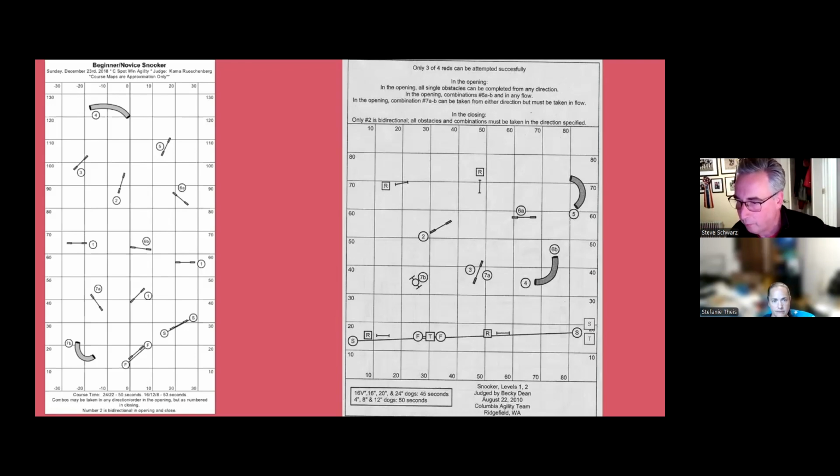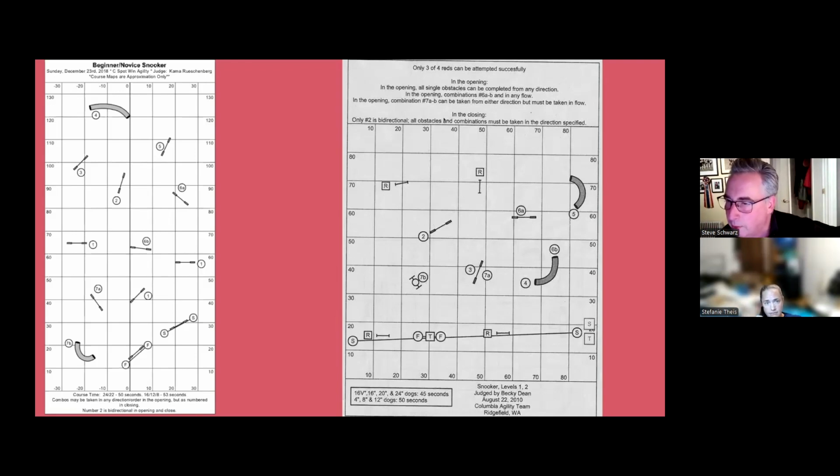Excuse me. Let's find our reds. So she nicely put R for all to the 4 reds, 3, 4. And let's look at our close, 2, 3, 4, kind of a push to 5. This is definitely an older course. 6A, 6B, 7A, 7B, and take the tire and come back to the table to finish it.